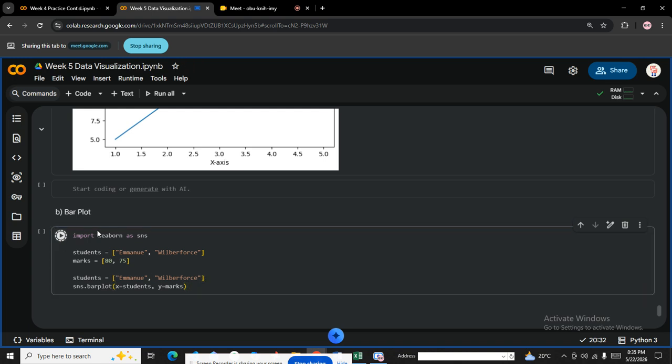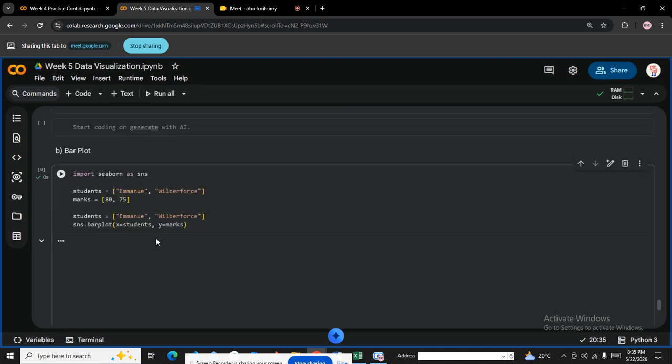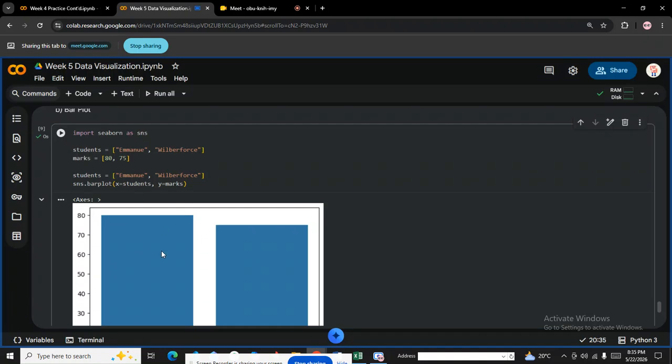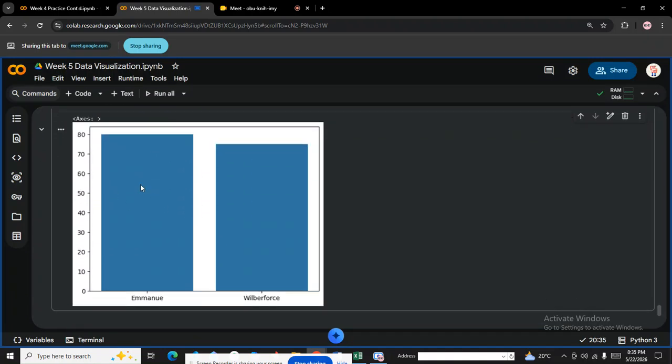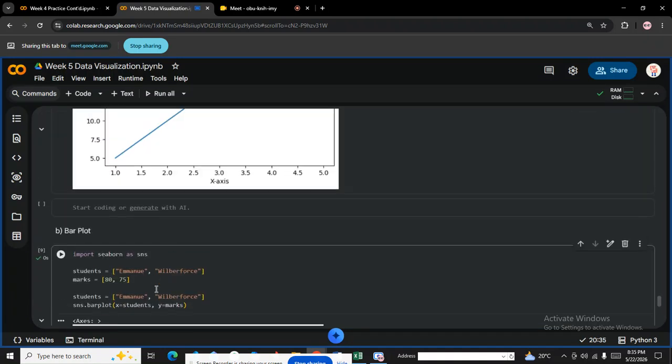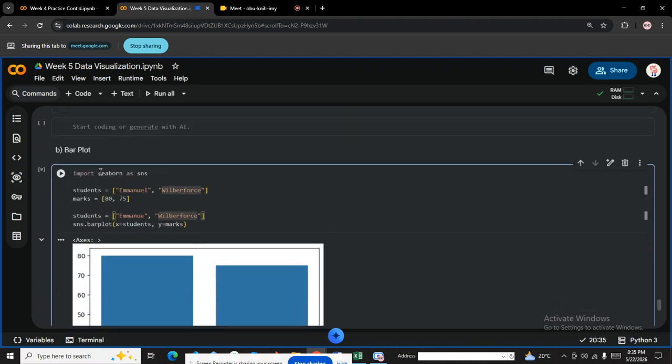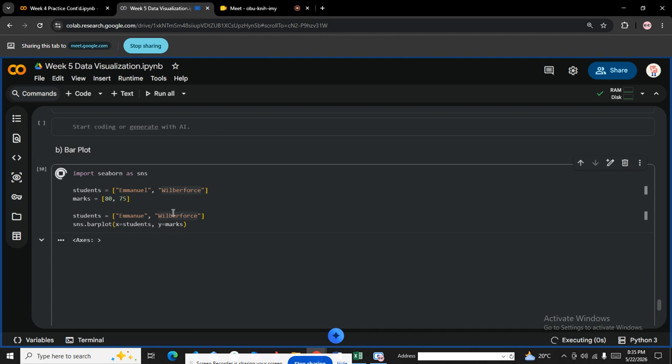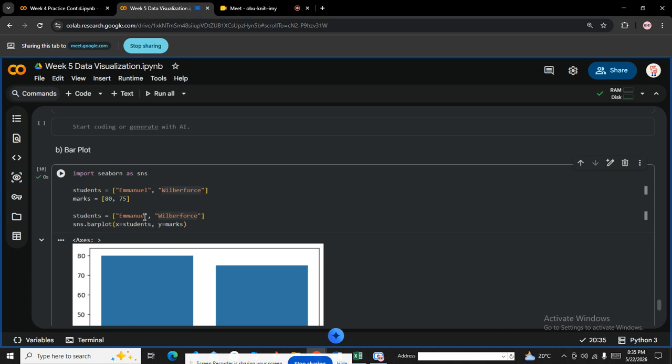So let me even run it up to here without calling the plot function. It's very simple. I'm able to see my bar plot of two students against their marks.